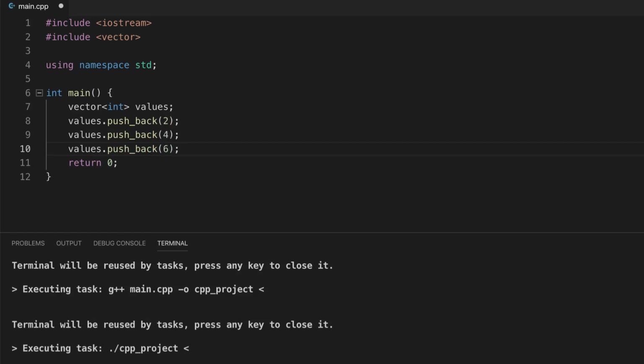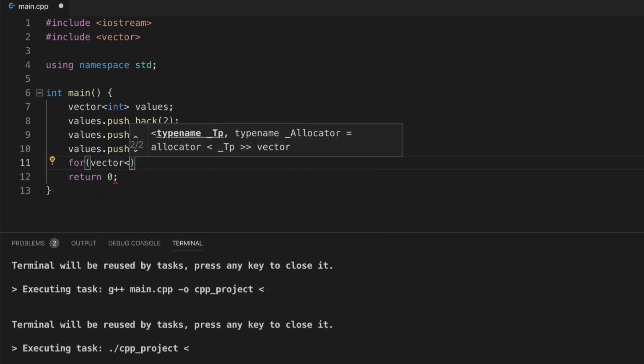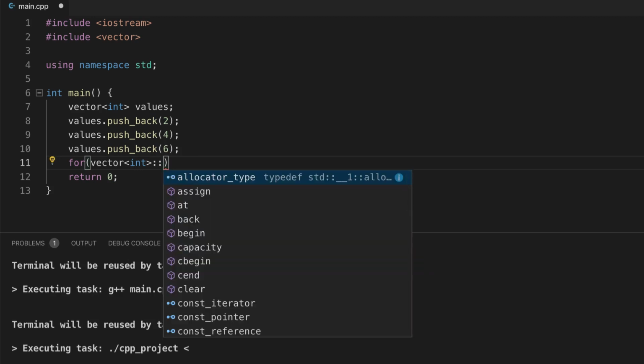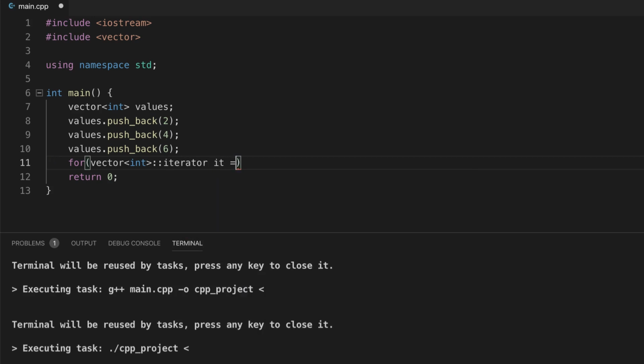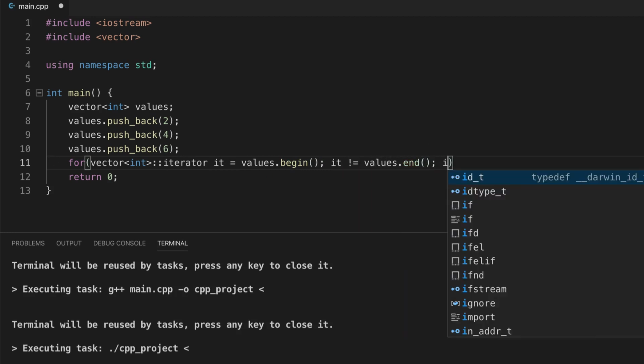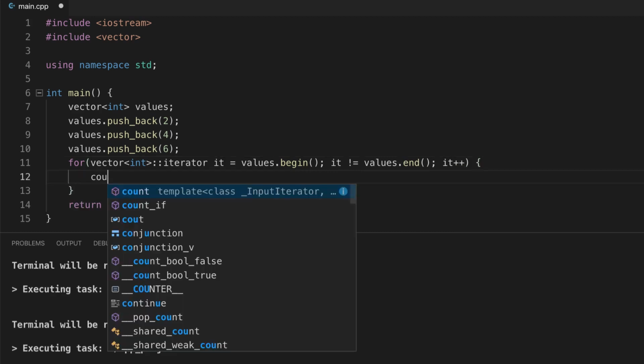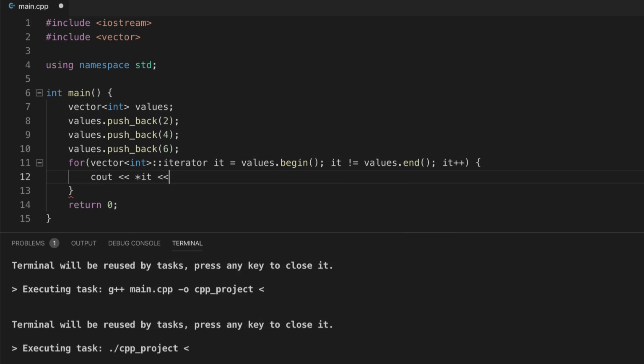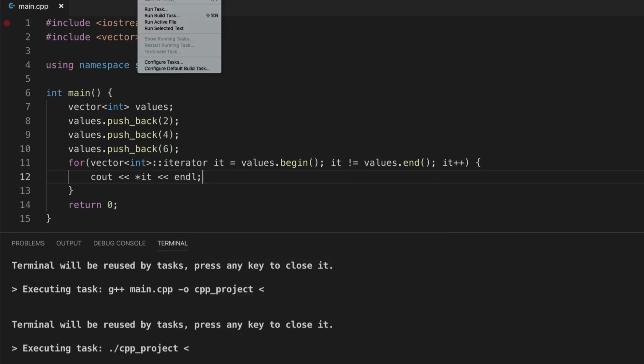This time around, we're going to resize some things. So let's go ahead and print this out. We're going to use an iterator this time. We're going to print out what we have, and then we're going to resize this vector manually rather than letting it expand automatically. So we're going to say for vector int. Again, this is an iterator rather than the alternative, just an integer-based for loop. We're going to say iterator it equals values dot begin, and while it's not equal to values dot end, we're just going to increase it by 1. So we're going to cout iterator, endl. Let's just run it, see where we stand.